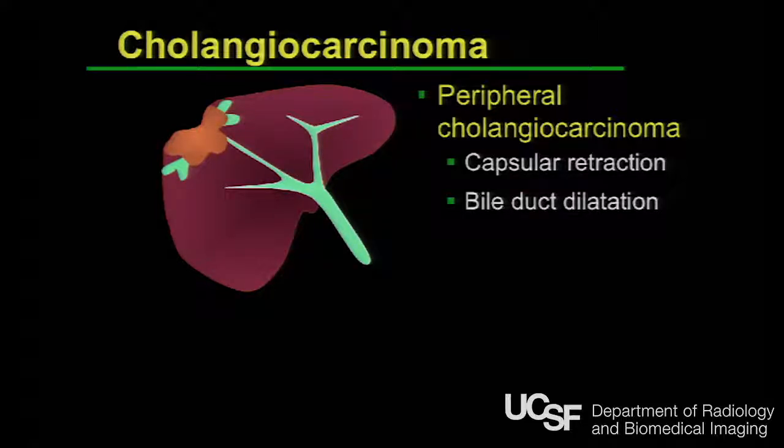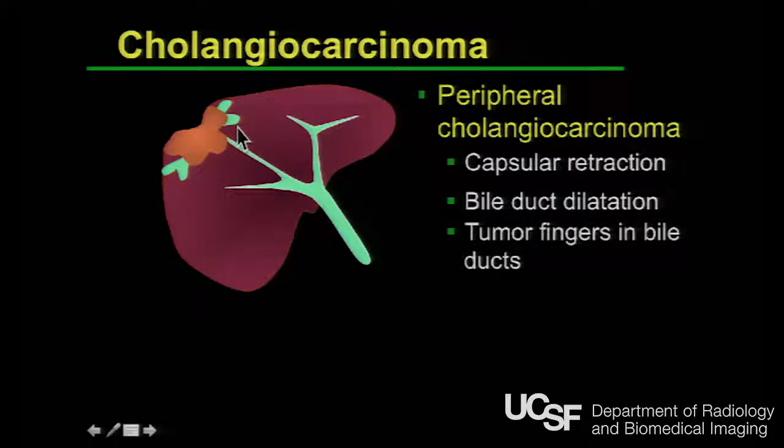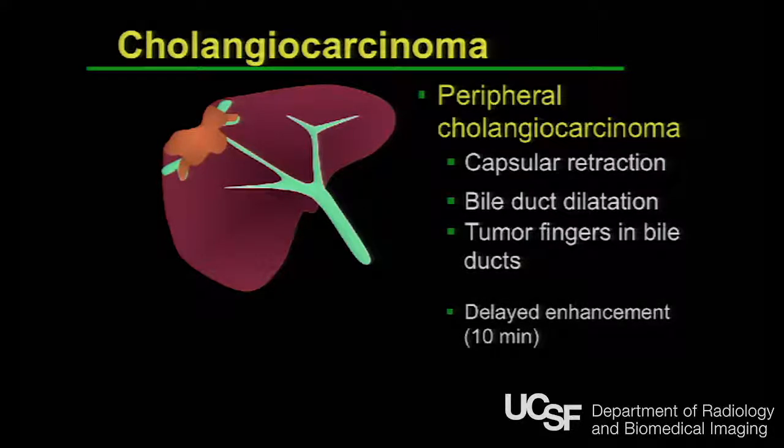You can just think of all the liver tumors, malignancies, metastases that you've seen. How often do you see bile duct obstruction? It's uncommon. Occasionally at the liver hilum you can see it, but if you see duct obstruction elsewhere or any duct obstruction, you really want to think about cholangiocarcinomas. Finally, if you see tumors creeping along the bile ducts, that's pretty specific. It's not 100%, but pretty specific for a bile duct primary tumor. Occasionally seen with other tumors, but they're really rare birds, unusual cases. And of course, delayed enhancement because it's a fibrotic tumor.